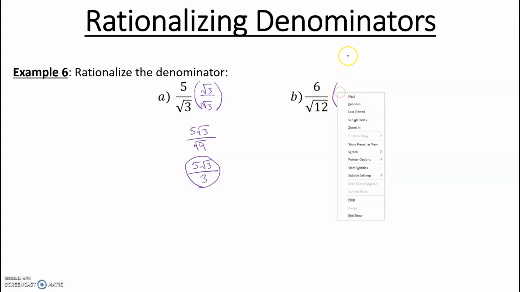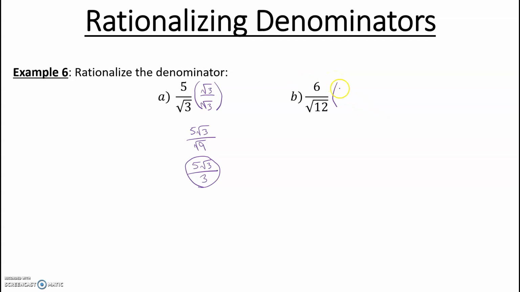So I'm going to multiply top and bottom by root 12. So up top you have 6 times root 12. And I'm hoping we get to the point where we see, notice root 3 times root 3 was just 3, because we're getting rid of the square root. That's why we're squaring. So root 12 times root 12 is going to be 12, right? Square root of 144, which is 12.